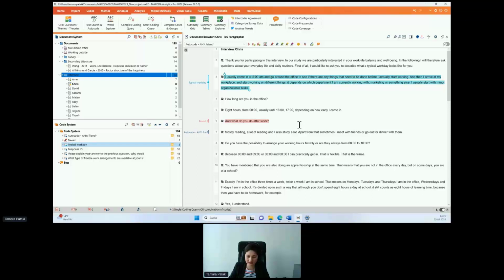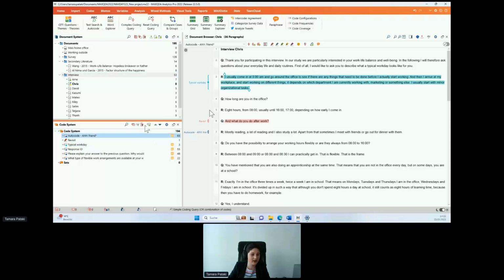And for that, one good feature you could use, and let's try that out with our AutoCode friends here, is the smart coding tool.